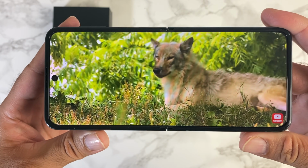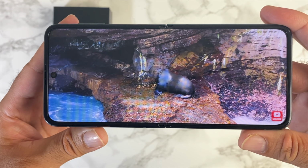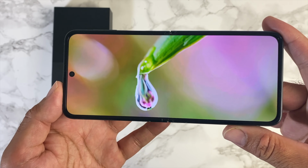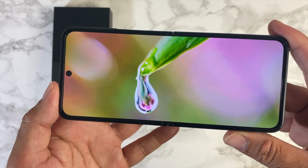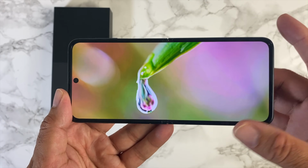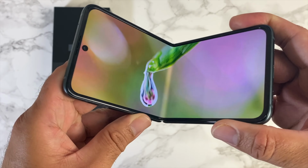There is no Gorilla Glass protection on the front, as I don't believe Gorilla Glass can be bent this way, but instead the main screen is made from Samsung's ultra thin glass with a layer of protective film on top. Apparently, it's actually 80% more durable than the previous Galaxy Z Flips.